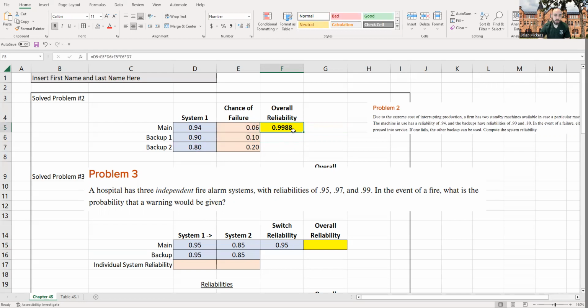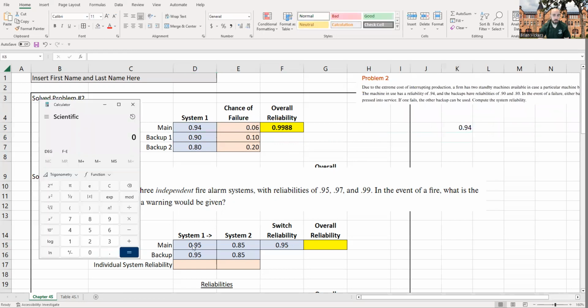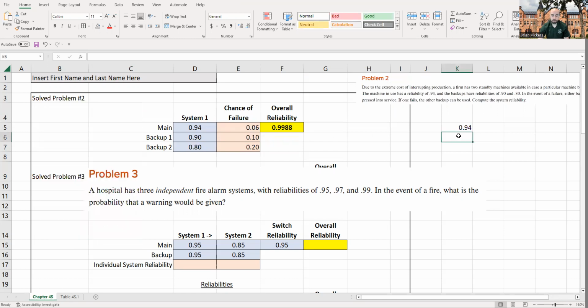I can do this same thing by doing individual calculations and then adding them together. If I was doing this by hand, I could take 94% as my baseline, and I could write that down somewhere off to the side. So that's my starting reliability. Now, what's the chance that I get to use backup number 1? I have 1 minus 94 is 0.06, and I get to multiply that by 0.9, and I get to add 0.054. I'm going to just write that down. That's the additional reliability of having 1 backup.